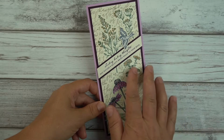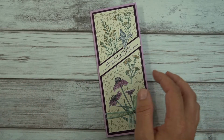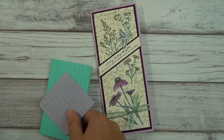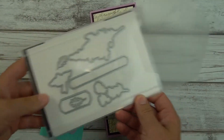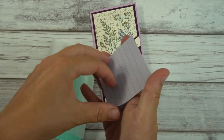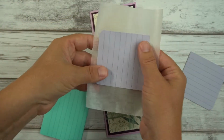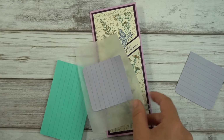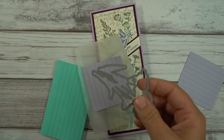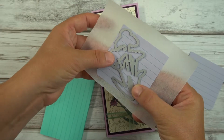What I did here is a technique with masking, and instead of the usual stamp on the mask, what I chose to do is to use my dies to cut out. So how I did that was I put the post-it note on some of this, you can see right here, on wax paper. And then I took the die, so let me get one die out just to show you. And I positioned it and ran it through the die cutting machine.